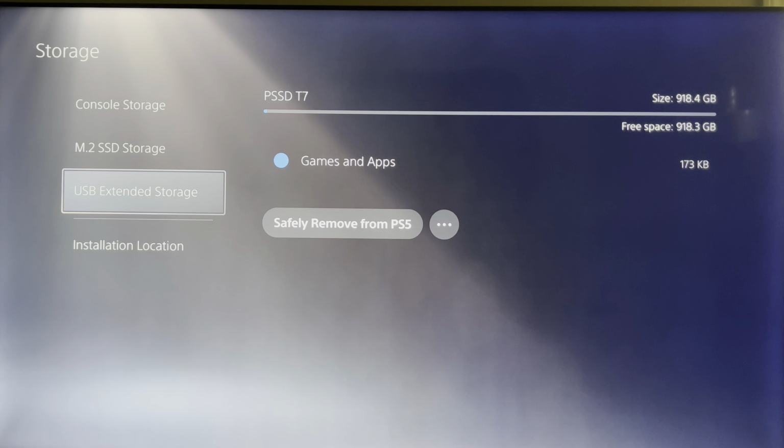What I'm going to do next, I set my clock back to zero. I'm going to move the same game from the console onto the Western Digital Black SN850 internal storage. I believe it has a read speed of up to 6,400 megabytes. Yeah, I believe that's what it is. So I'm going to select move onto the M.2 SSD storage.